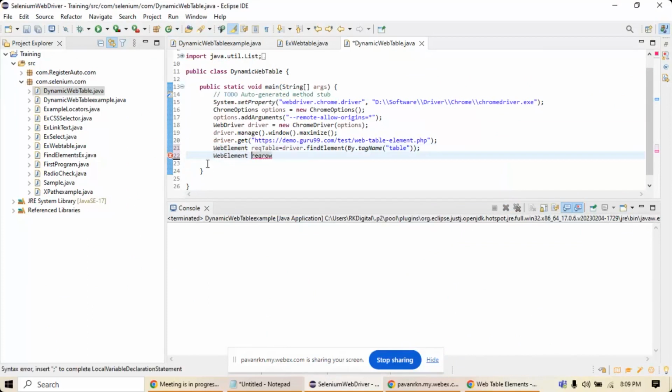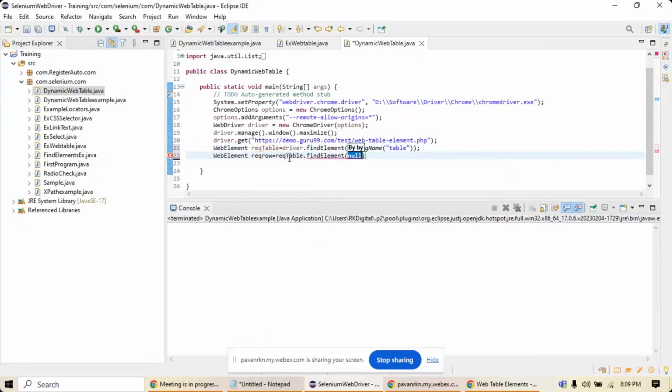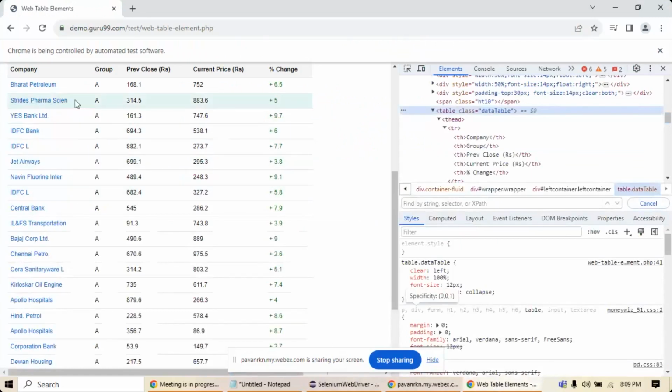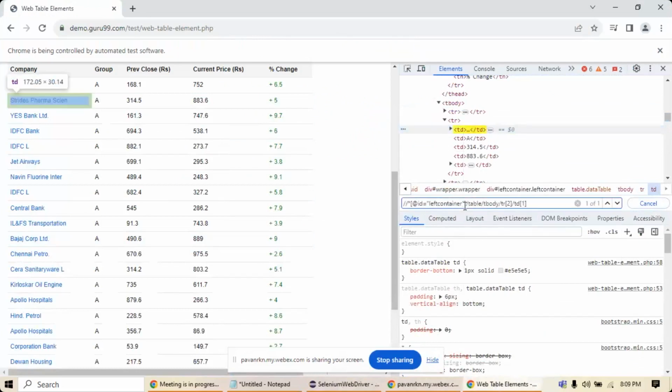And then what you're going to do is take the table. On this particular table, dot, you are going to have find element by dot xpath. So you will get the xpath for this particular table body. For example, this one you want: you take this, inspect, then copy, copy as copy xpath, and paste it here and see what is going to happen.